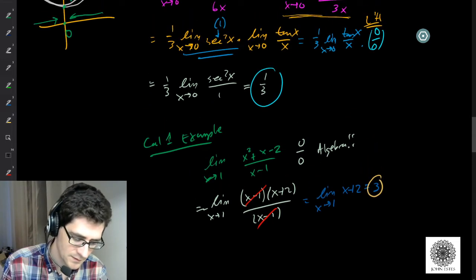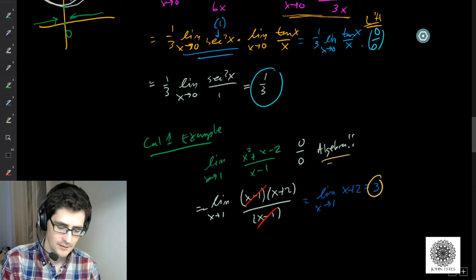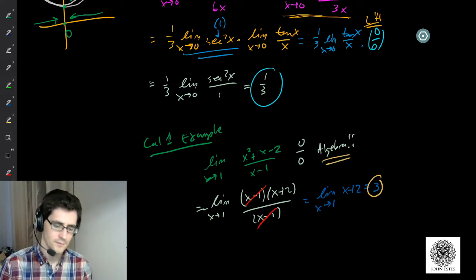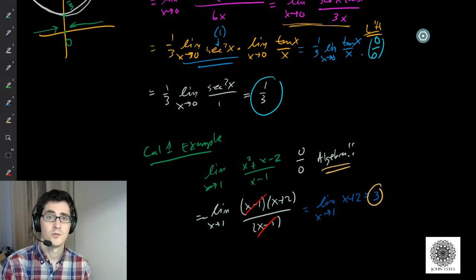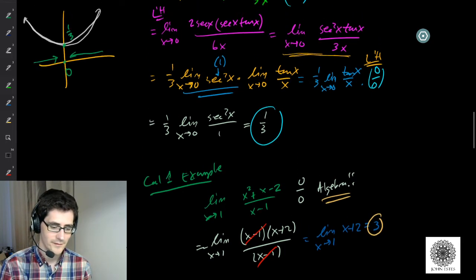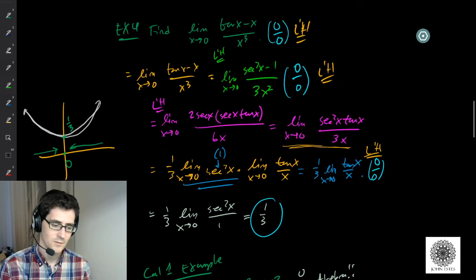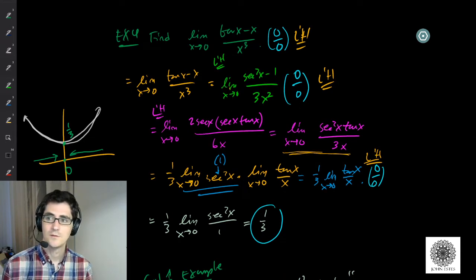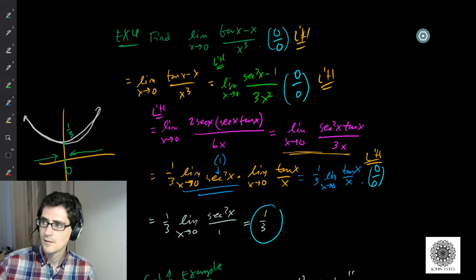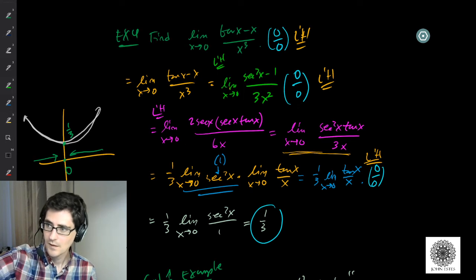But the truth is, using algebra to simplify these things only happens very rarely, right? It only happens, one, when we're dealing with polynomials, and two, when we can deal with polynomials that we can actually factor. So here, we need a more powerful technique, and that's what L'Hopital's rule does. When we can't use algebra and we have these indeterminate forms, L'Hopital's rule will help us get there. Okay, good. I hope this makes sense.